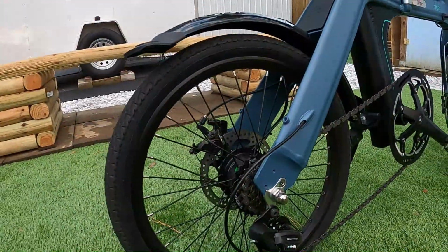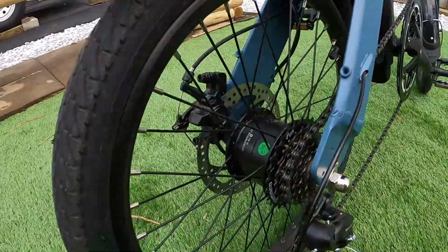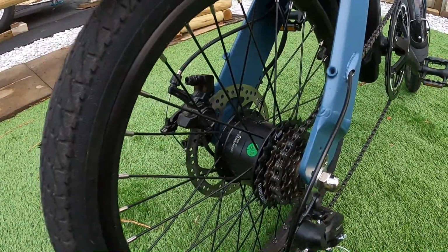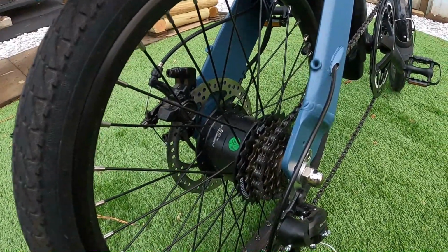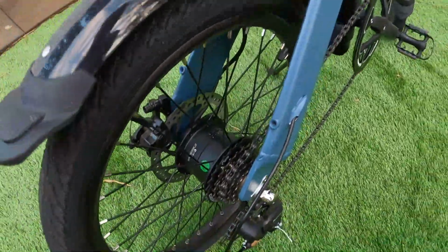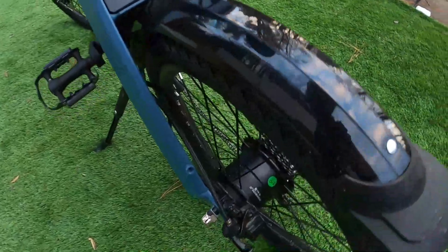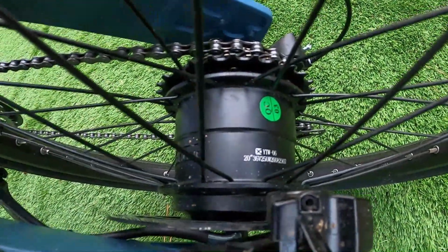There's your shifting mechanism there. And this rear motor is very small compared to the huge 750s you see. This one's much smaller. It's almost hidden. You mostly don't even know it's there. Really, it's such a small little motor. It's a 250 watt motor. I'll get a shot of the markings on it for you. So it says 36 volt, 250 watt.